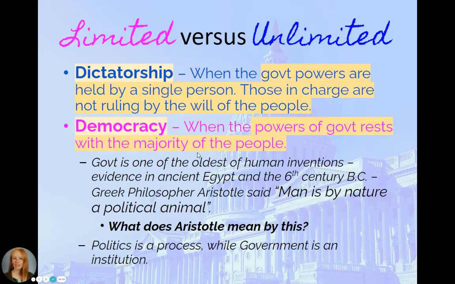So how government plays out could either be one of those people in that group of 10 becomes a dictator and starts telling people what to do. You don't have a choice. It could also be democracy, where maybe all 10 people are making decisions and voting on who's going to take what types of jobs and how this new micro society, this little mini society, is going to move forward. So just think about that.